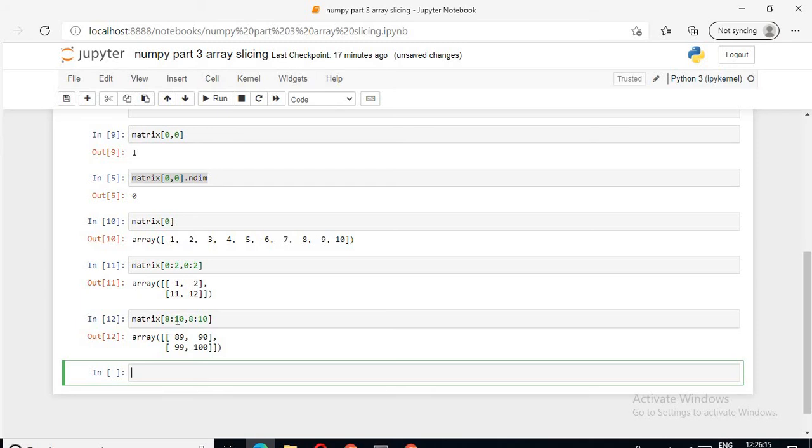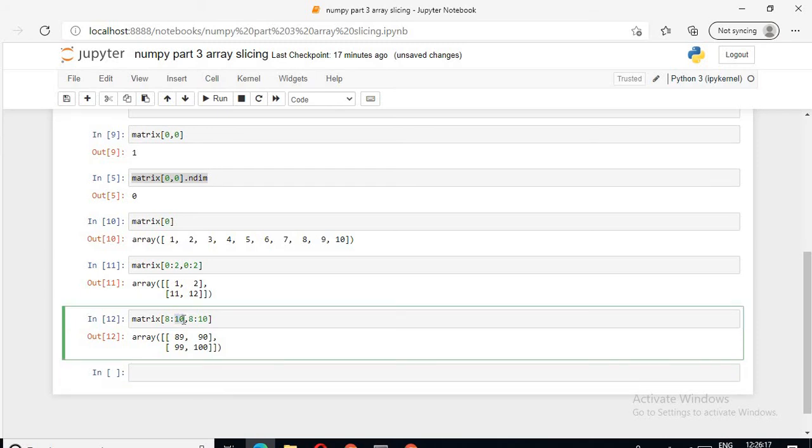So it always excludes the last one, so I have to write 10, and here also I have to write 10. So it prints the 8th and 9th rows and columns.